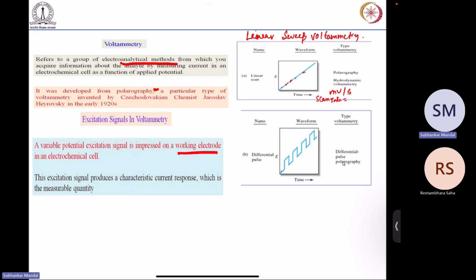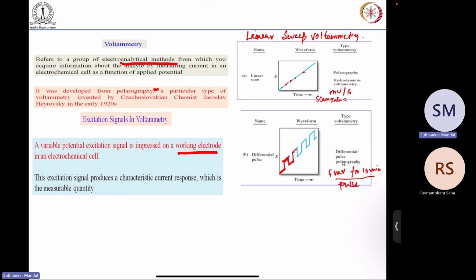And what is differential pulse voltammetry? It is linearly increasing, and after that you apply the potential for some time. Suppose you apply 5 millivolt for 10 minutes. That is called a pulse. After a particular time you increase the potential, and for a constant potential you hold it for 10 minutes. After applying the potential, you give relaxation, and the potential comes down because the system wants to go to equilibrium. So you are disturbing the system up to here, and after that it comes down to the equilibrium or stabilized form. Again you apply the constant potential, like 5 millivolt for 10 minutes. So this is called differential pulse voltammetry.